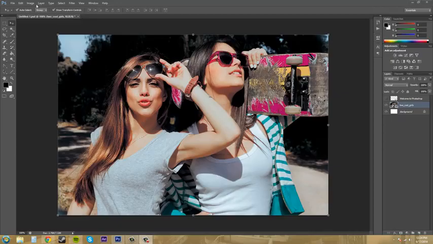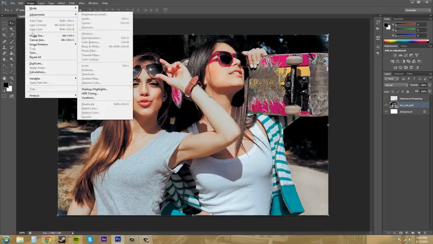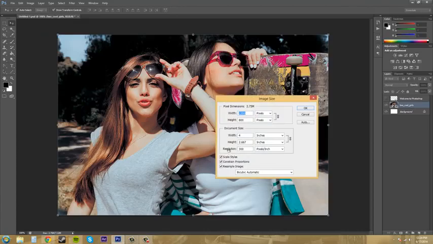Now one thing when you're trying to change just the resolution, you may not want to have resample image on, because it is not needed when you're trying to fix the resolution. That way we don't have to have any more extra processes going on while we're doing this. So that's just something to keep in mind.